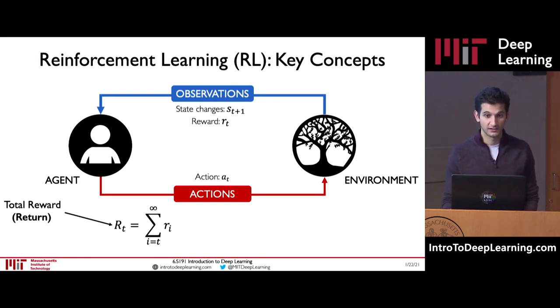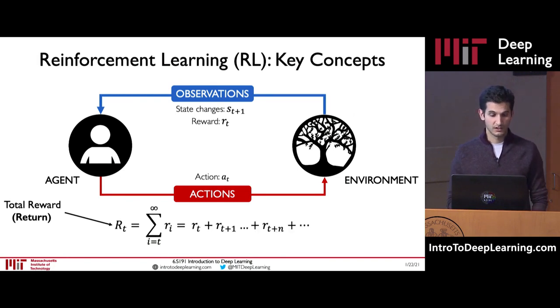We can also formulate the total reward that the agent is going to see, which is just the sum of all rewards that an agent gets after any certain time t. Here, capital R of t is denoted as this total reward, or what's also called the return. And that can be expanded to look like this: its reward at time t plus its reward at time t plus 1, and so on, all the way on to infinity, right? So this is the total reward that the agent is going to achieve from here on out.